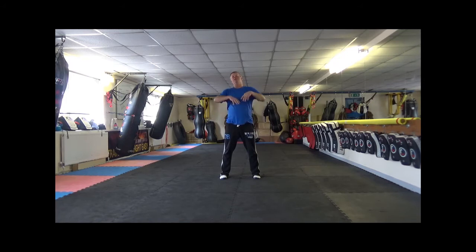And what that does, the reason we do it, is that it breaks up tension across the back of the neck and allows the energy to flow more freely by releasing the tension. Okay. So that's shoulder circles, forwards, backwards, one forwards, one backwards.